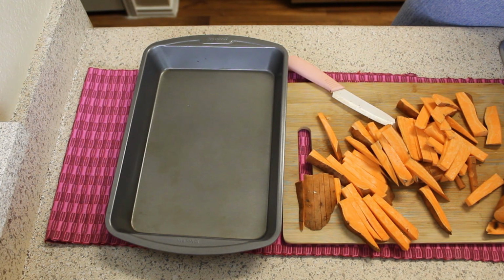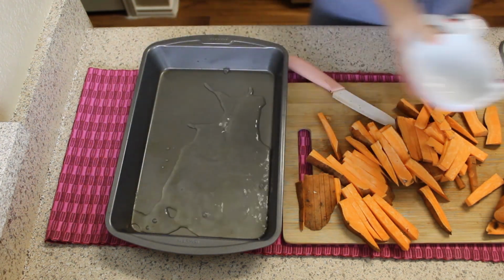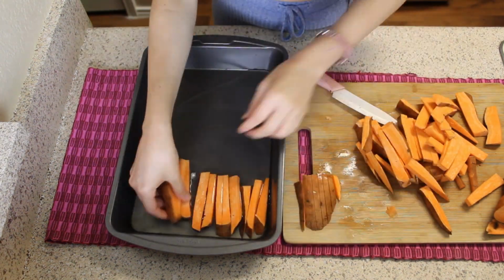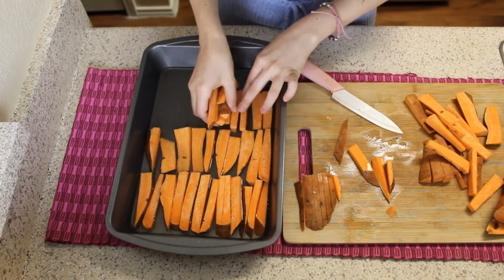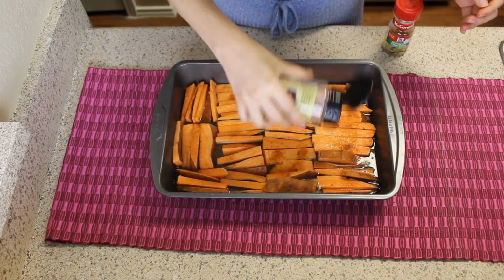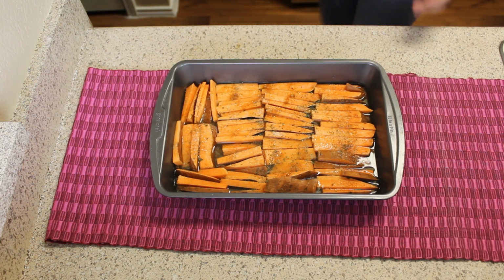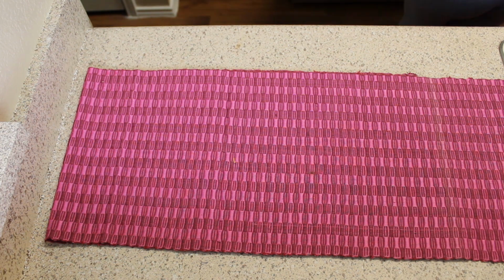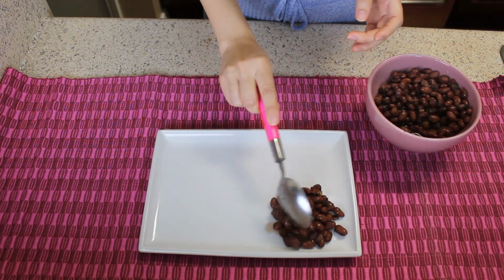As you know, I don't cook with oil, and the same applies when I bake. I'm just gonna add 2 cups of water into my pan, and then I will add all my sweet potato fries. I like to add seasoning. In this case, we're going to add potato fries seasoning and Himalayan salt. Once this is done, you're going to need to bake your sweet potato fries for 40 minutes at 350 degrees Fahrenheit. While we wait on our sweet potatoes, let's start serving the rest of the side dishes.